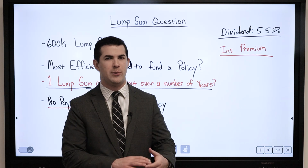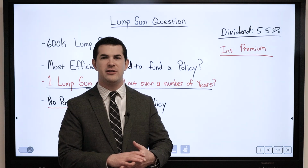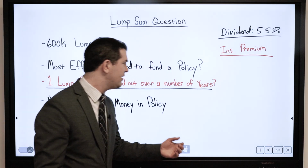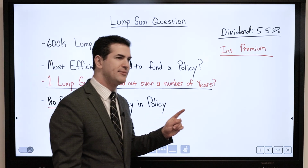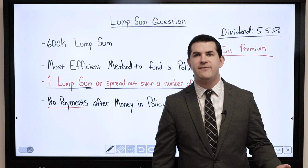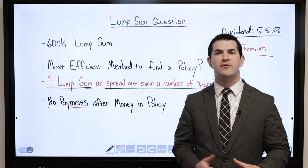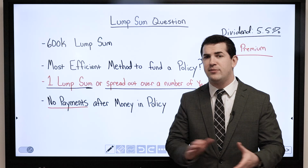If we're older, we're going to want to spread it out a bit further. Between 4 and 6 is almost always going to be the sweet spot if I'm 60 years old or something like that, guaranteed and non-guaranteed. But it does depend on our age. Typically, it's never a one-time lump sum. If I'm mid-30s, somewhere between that 3 and 5 pay range will likely be ideal. Looking at maybe a conservative dividend rate. Don't have to go all the way down to the guarantees. Good to see it if you'd like to play conservative.